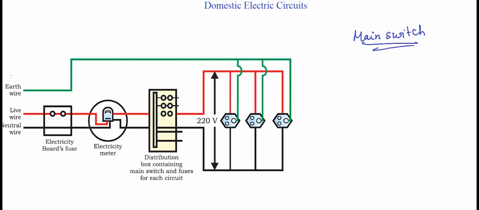Again, another wire that we can see here is the earth wire. So what is basically the earth wire? It is given as green color, right? As you can see, this earth wire is going like that, and into the plug points it is connected to the bigger hole. So we have the earth wire represented by green insulation.